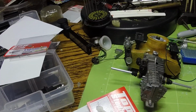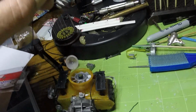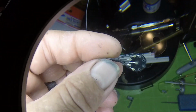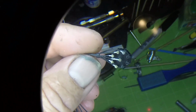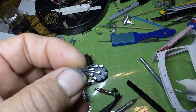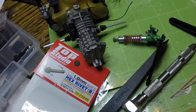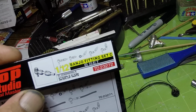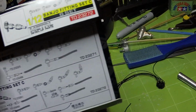Another one of the things I'm working on, the fuel distributor, which was around here a minute ago. There it is. This car has CIS fuel injection, which uses a fuel distributor, and the detail in the kit originally really wasn't that good. So once again, we refer to Top Studio, who makes these banjo fitting kits. The head of the bolt on that is something like a millimeter, but it's a really nice detail.